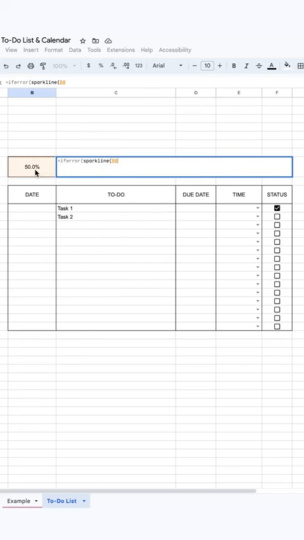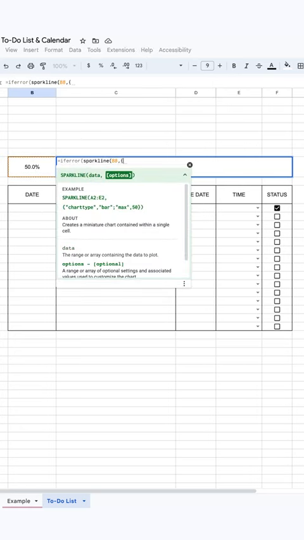This is a sparkline chart, which basically makes a chart within one single cell. I merged about, I think, 4 cells together to make it a longer progress bar. And here's where you can add the color that you want for the progress bar. Any color has its own code, so I just looked up a green code number and I added it there, and it's a nice green color.